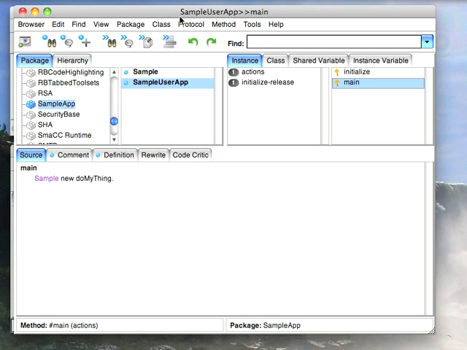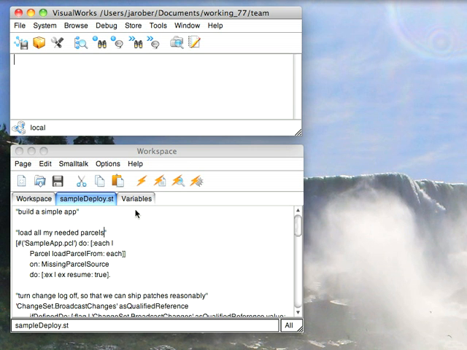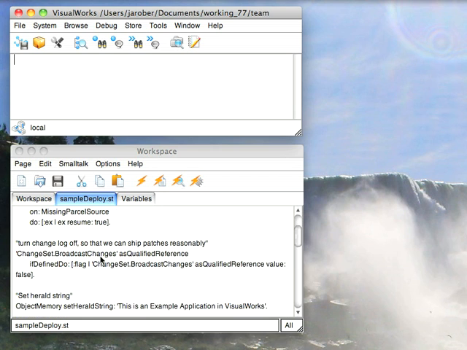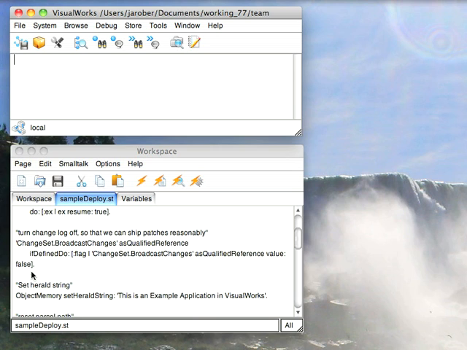So the next question you might ask is, how do I get into the runtime state? Well, let's quit this browser for a minute and come over here to the build script. Here I have my little build script. I'm just loading all the parcels, which is just this one. So sample app, load parcel from. I have some exception handling wrapped around that. And then I'm turning off the change set. This is just a look at the change set and turning it off so that there are no changes broadcast out to the change log. In a runtime application, I don't want a constant stream of stuff going out to that.